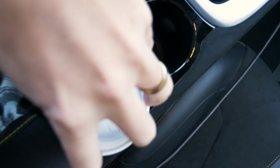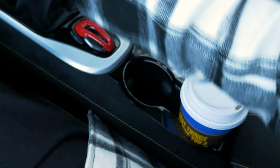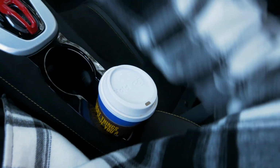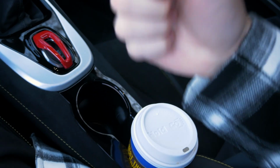I just ran into my coffee cup. The only place to put cup holders in this little tiny car is right here behind the shifter. So that's the reason why my water bottle's sitting here. Not just because my coffee's sitting here, but because if my water bottle's sitting here, I have to shift like this with my arm up because there's not enough room. And the water bottle's so tall.